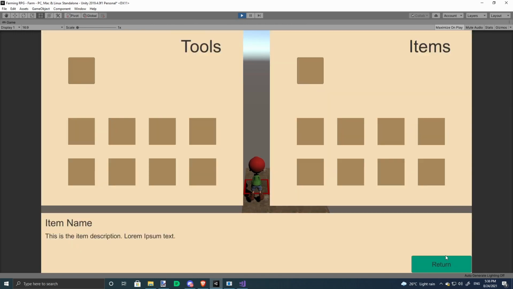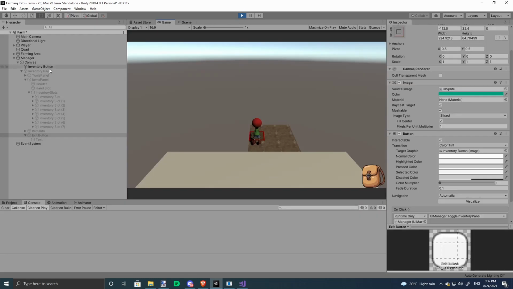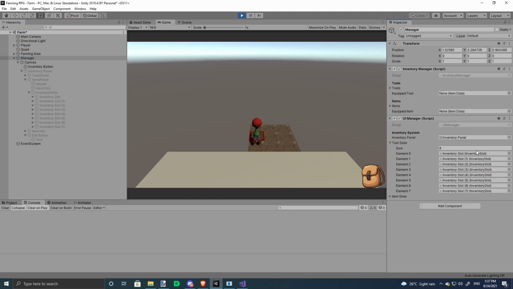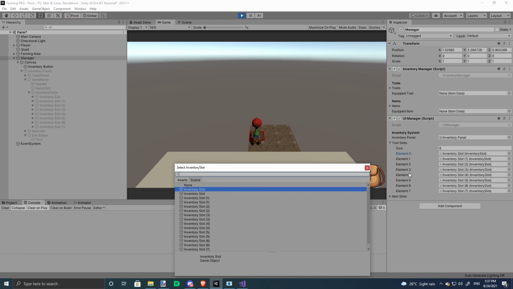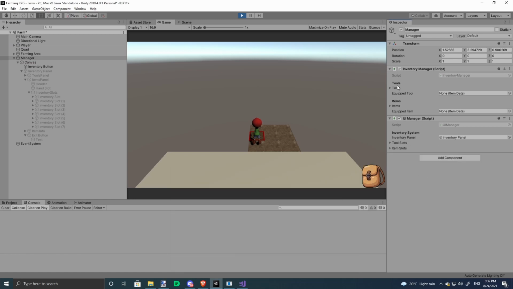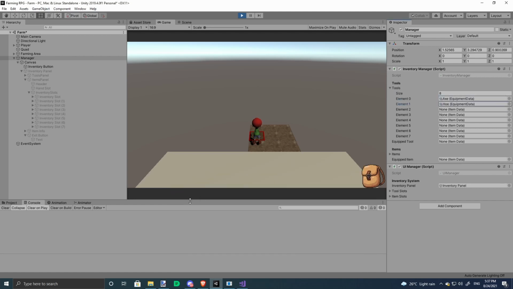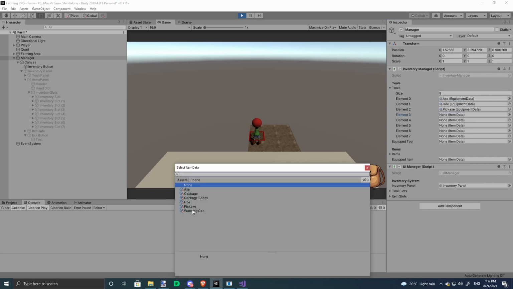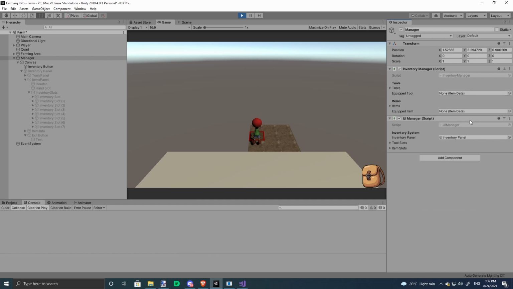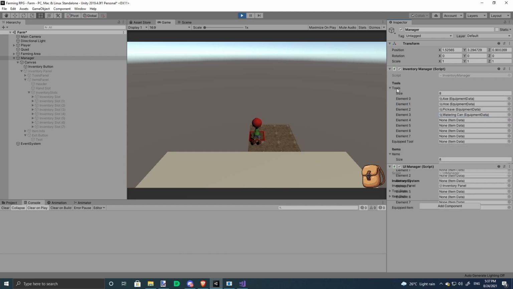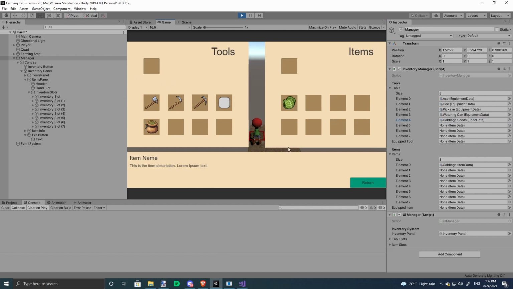So theoretically it should be doing the same thing, but now if we were to add something to the player's inventory, let's say the player has an axe and a hoe and a pickaxe, a watering can, and he has cabbage and cabbage seeds here. Now it will show.